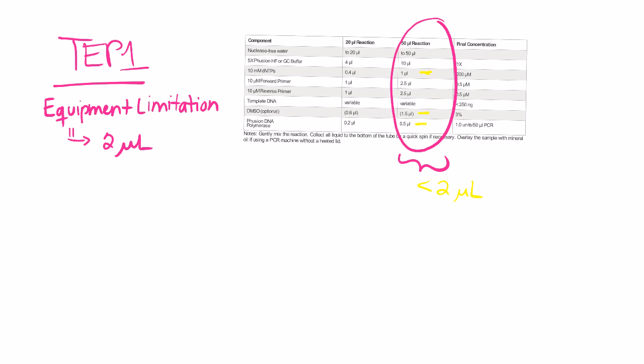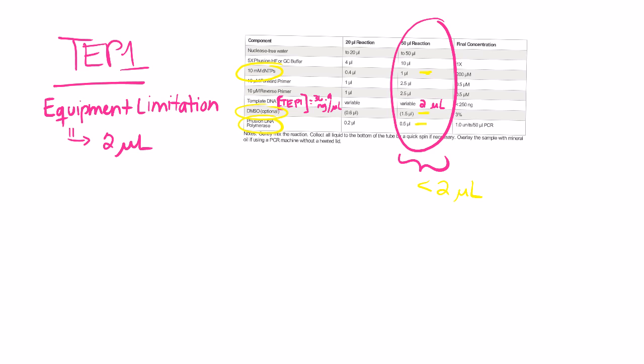Okay, and just for record keeping, our template DNA was TEP1 at a concentration of 36.9 nanograms per microliter, and we used 2 microliters of that solution. Anyways, back to our problem. We had less than 2 microliters for these 3 components, so we couldn't use our micropipettes for ourselves.